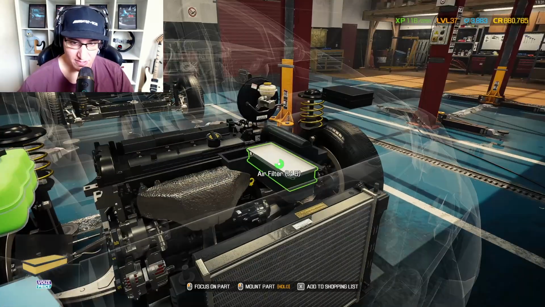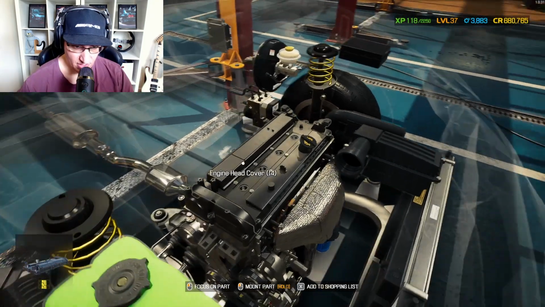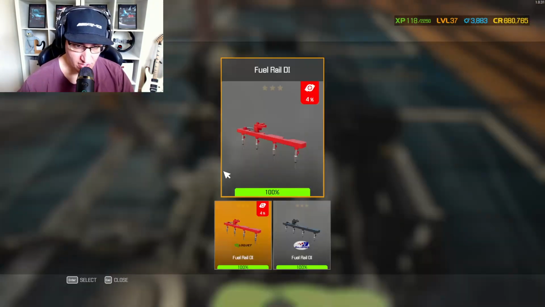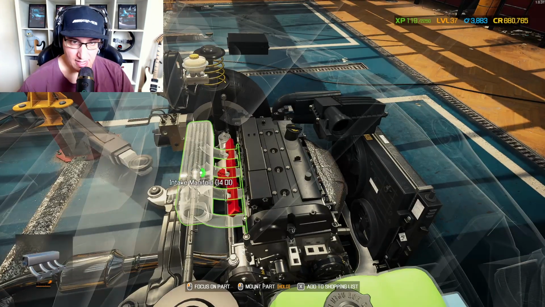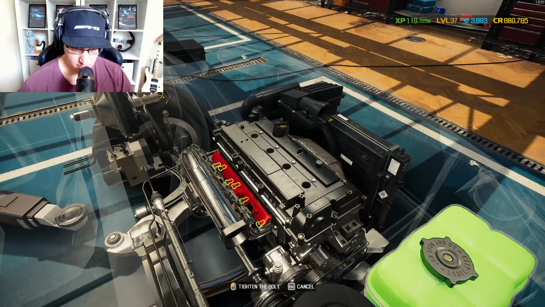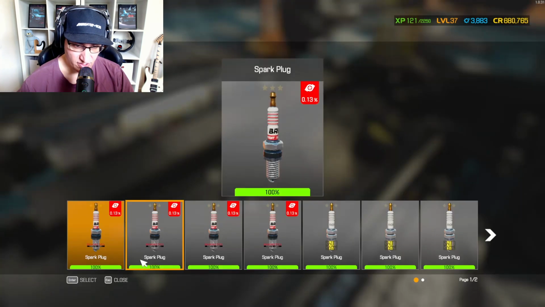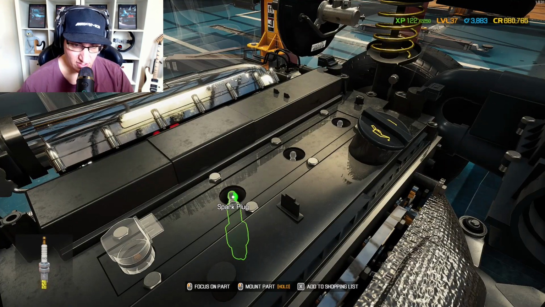With our air filter cover. We've got our bigger fuel rail, our intake manifold, our sporty throttle, and of course our ignition improvements.